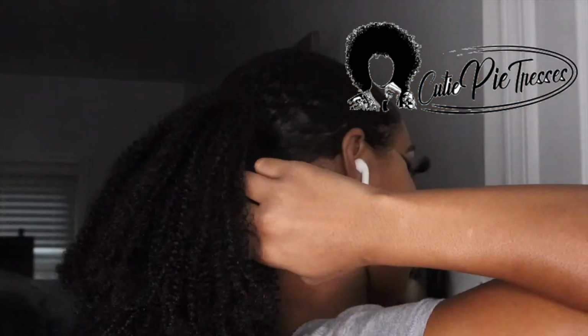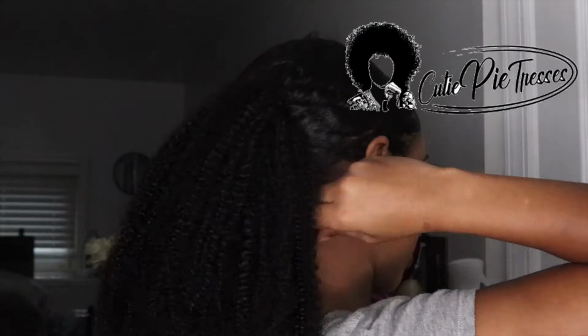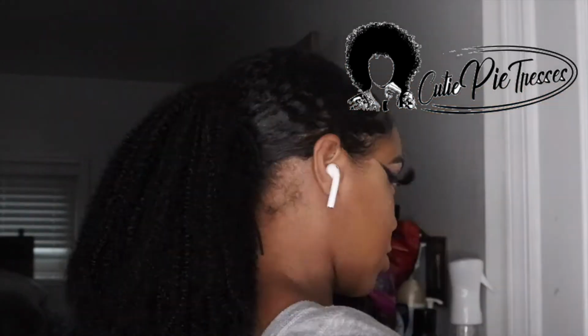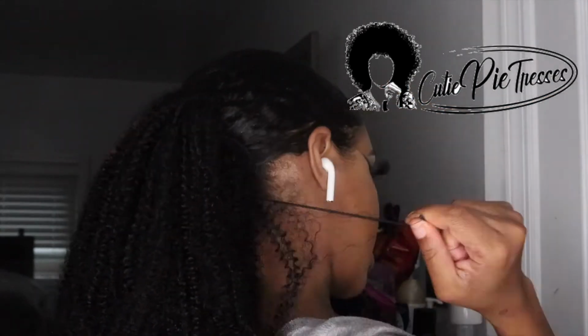So now I'm just gonna be using the two combs that come installed in the ponytail and putting one at the top and one at the bottom of my bun. And the drawstring strap broke, so I'm actually going to improvise and basically wrap it around and then bobby pin it down.